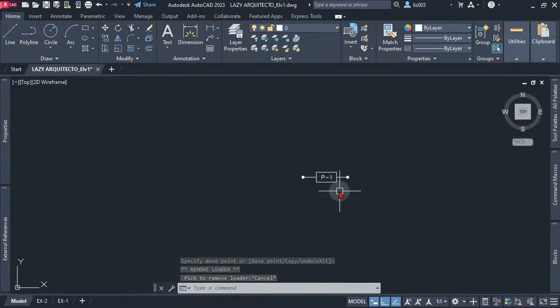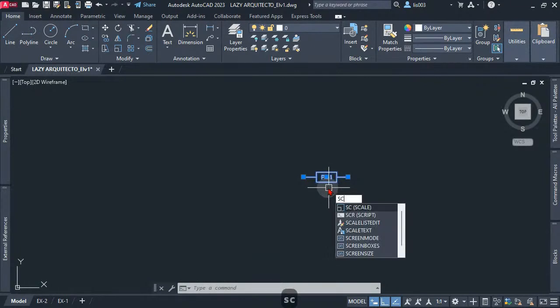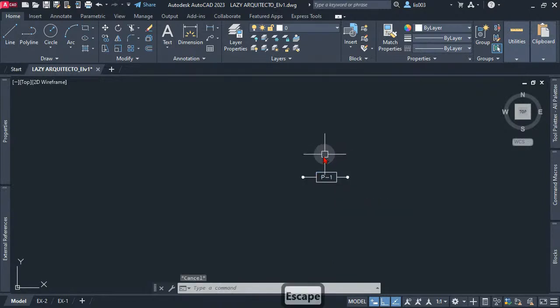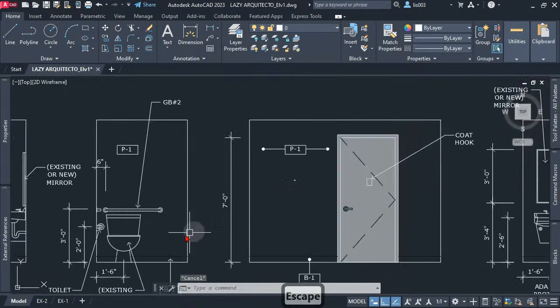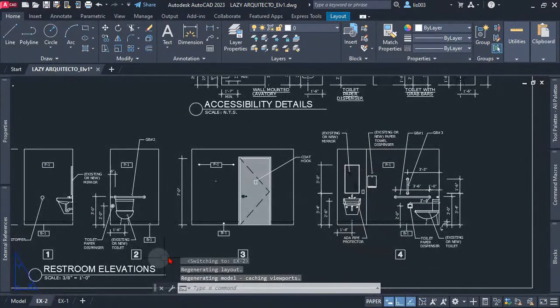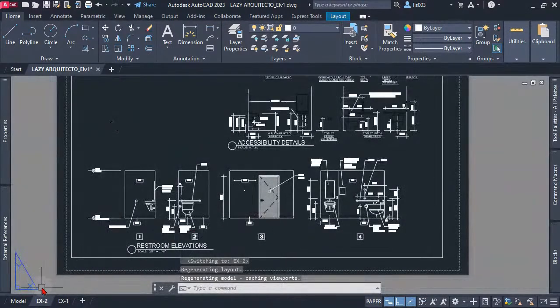Now for the scale, I never ever have to manually scale this randomly with the scale command. All I need to do is check my viewport. So for instance, if I go to paper space, I'll have a viewport like this, right? So my viewport is 1/4.